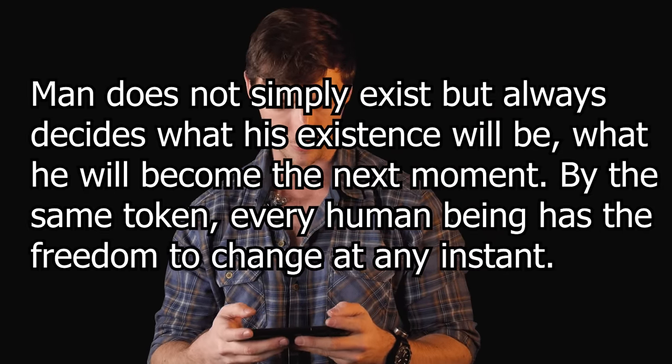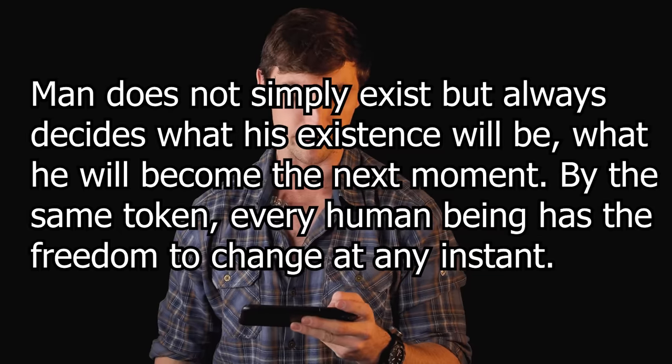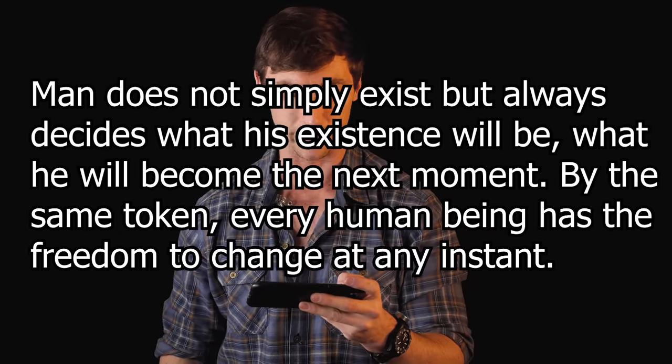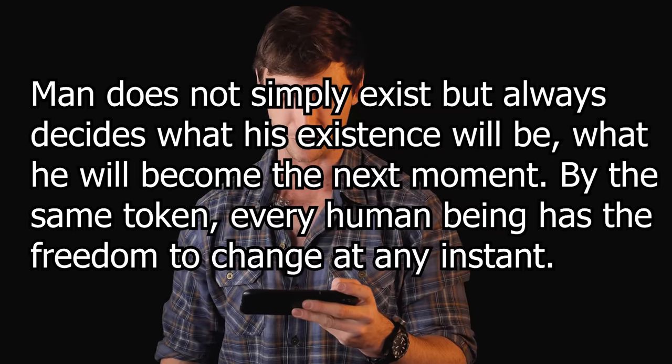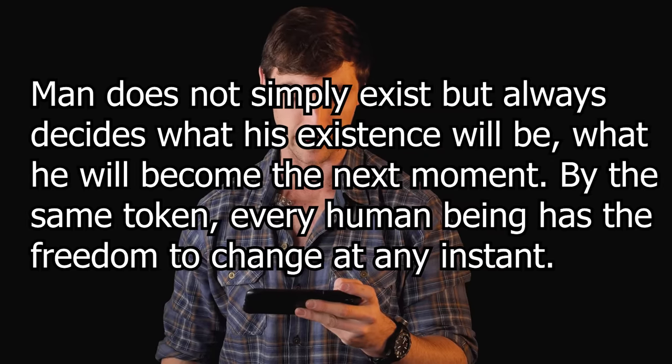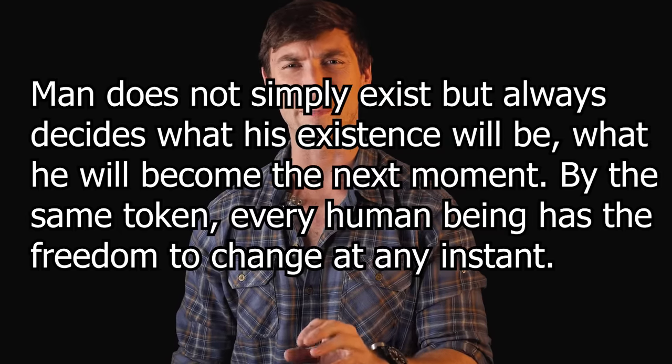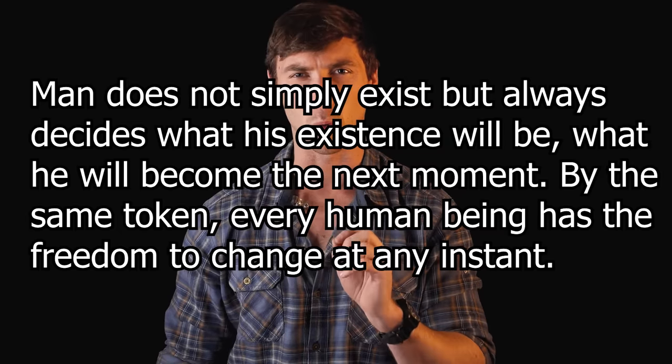So the quote is from Viktor Frankl, and the quote goes, "Man does not simply exist, but always decides what his existence will be, what he will become the next moment. By the same token, every human being has the freedom to change at any instant." Take a little time, think about that. It's something that rattles around in my head quite a bit.